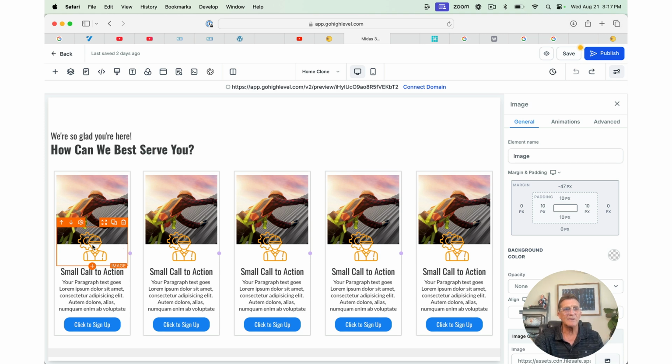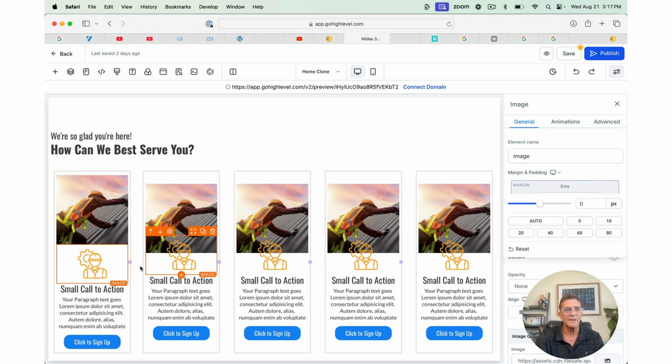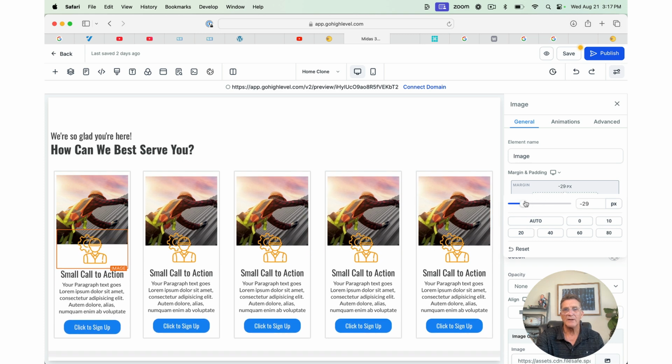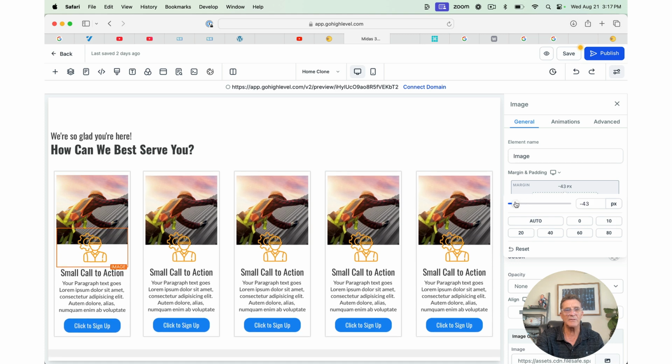And you can see the way I did that is that it typically just looked like this, right? There's an image, which I defined, and then another image, which I uploaded, but it looks a little boring. It doesn't give it any depth. So you know what I did? I came in here and I dragged this to give that some negative value and get that up into the image itself.